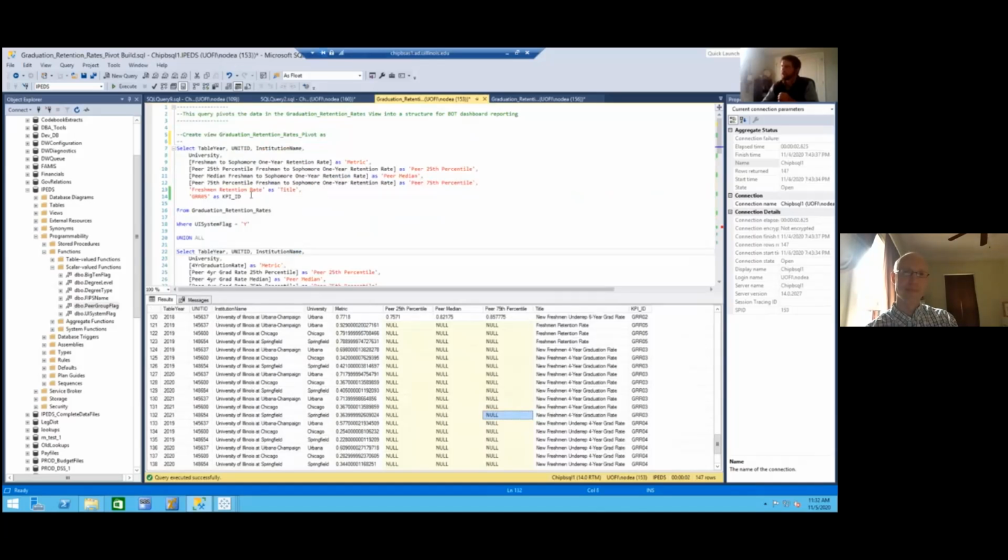and execute this command at the top of the list. So this from table right here, this graduation retention rates, that's the staging or prep table that I'm talking about. We would have built that in our initial phase of the data build. So let's go ahead and execute this here to look at the difference in what our data set's going to look like.